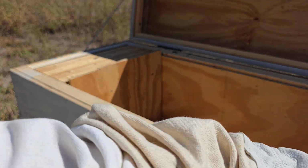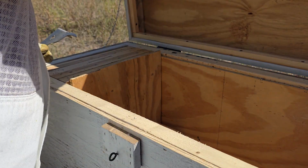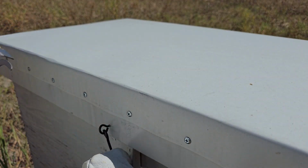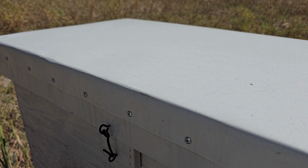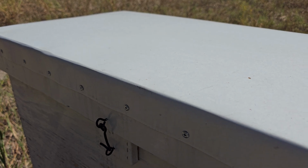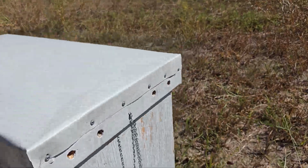All right, well, they're doing really great. I don't know if I should even put mint in there. I don't think I'm gonna put any more mints in there because I don't want them to. I just feel weird putting a lot of mints in there for no reason. Maybe to keep them out, but they're doing really good. I don't think they need it.